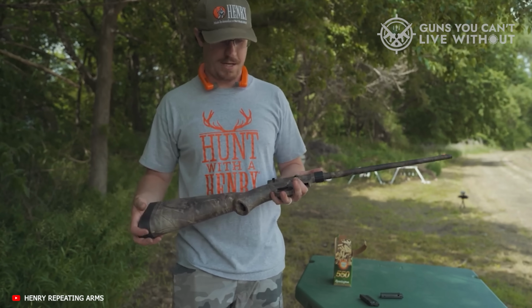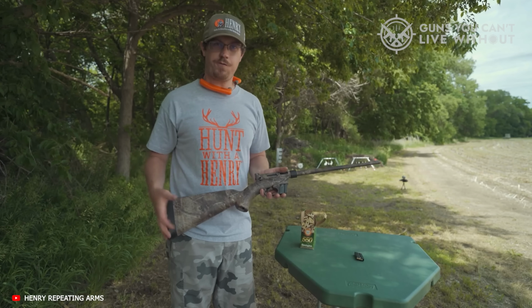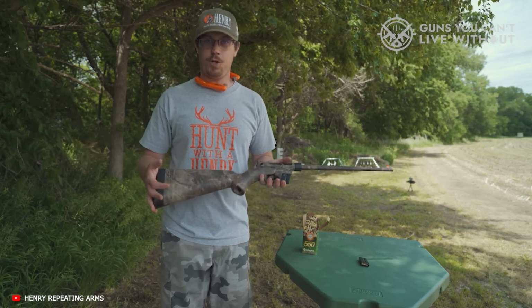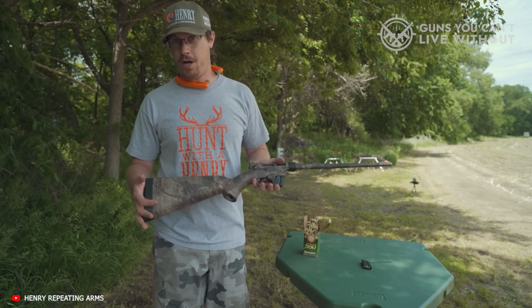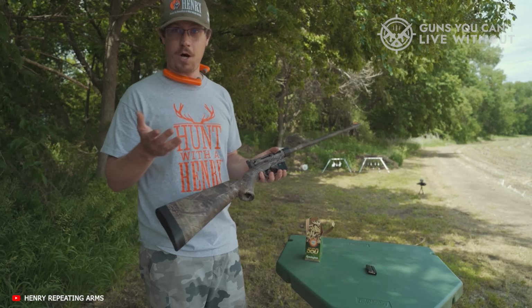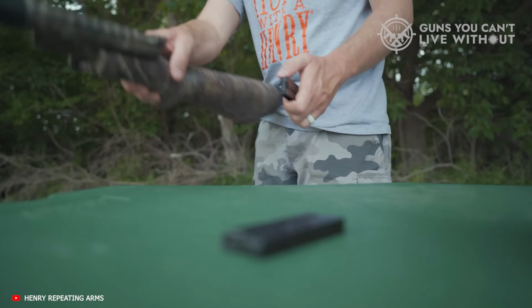Feeding from an 8-round magazine, capacity is adequate. Be careful with the mags since they are notoriously prone to damage when out of the gun. Accuracy is also middling thanks to a mushy trigger and a high-vis front sight that is a bit too thick. This updated Classic has a rail on top of the receiver for mounting an optic, but then you cannot stow it inside the stock, a major shortcoming.